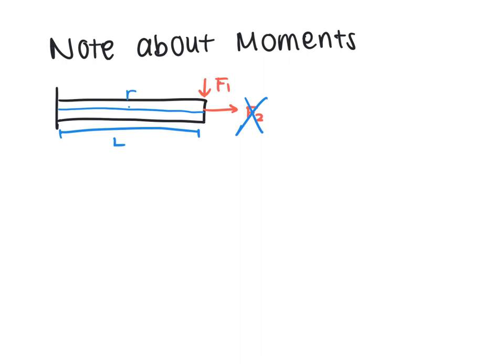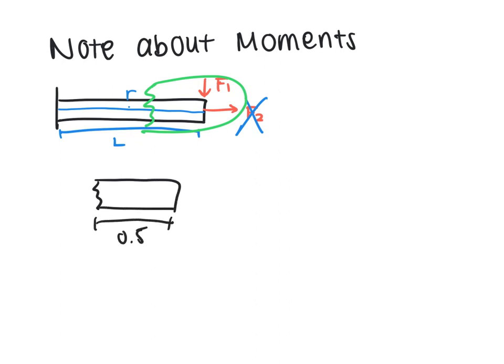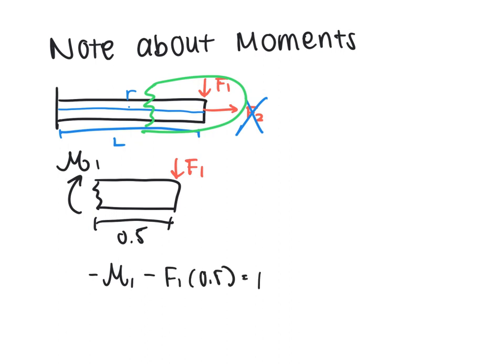For example, if I were to cut my beam here, so let me redraw it right here. If I imagine that this is 0.5, I'm going to draw my moment here. I'll call this M1, and I'm going to draw my force F1 here. So in this particular case, M1 will be going into the page. F1 will also be going into the page in this case, times 0.5 equals the sum of the moments, which is going to be equal to 0, because it's in equilibrium, obviously. So I get that the moment is equal to negative 0.5 F1 for moment 1.